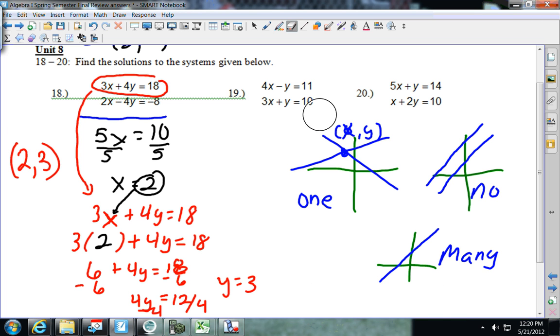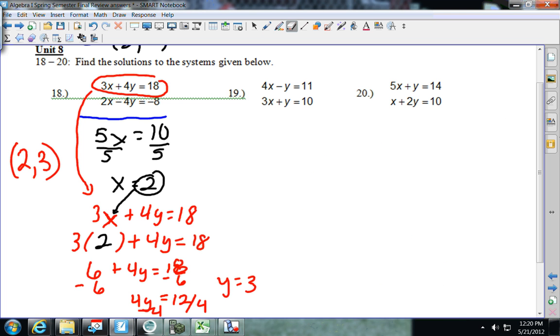Okay, let's look at the next one. Really the first thing you want to do is identify, is there any letter that can cancel out between the x's or the y's that make 0? The y's do. So I will draw a line here. And I see that 4x and 3x is 7x. My y's cancel out. And I get 21. Divide by 7. X equals 3. Okay, well, that's part of my answer. Now I need to find the y.